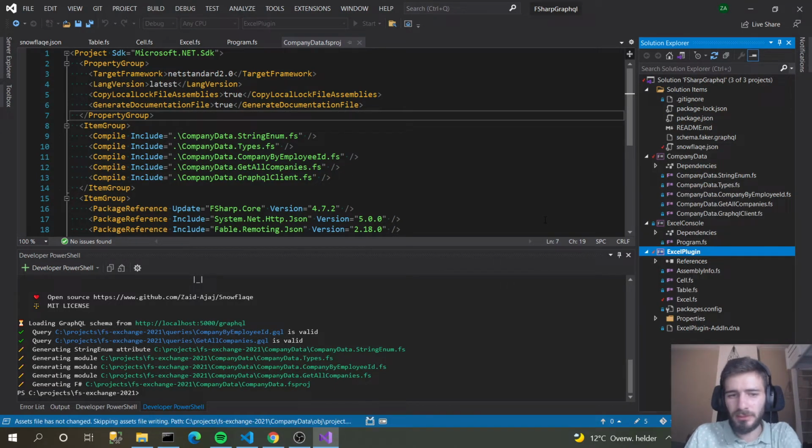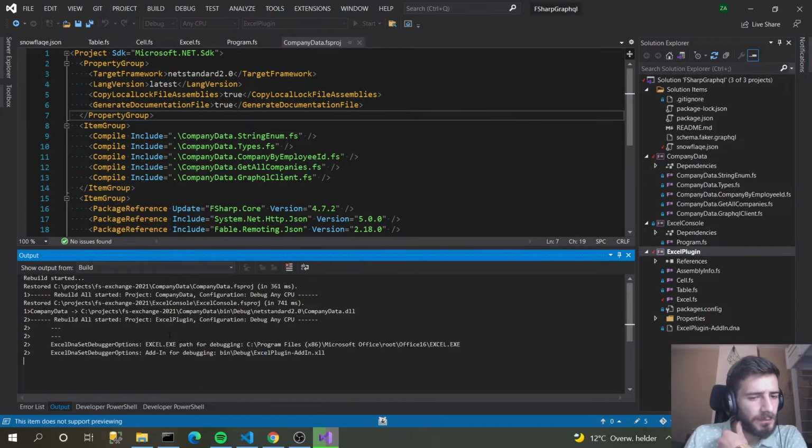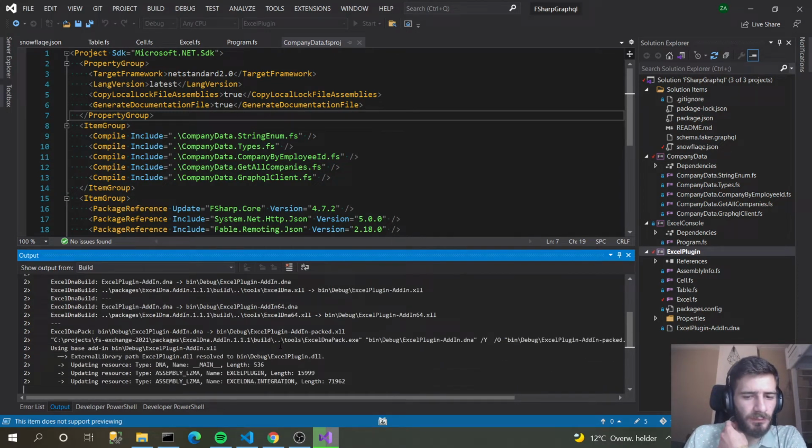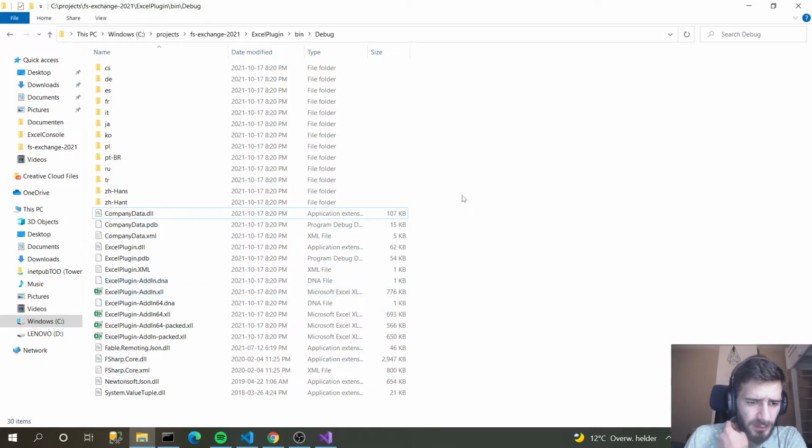So let's rebuild. All right, two projects succeeded. And now if I look here, I should see that indeed Newtonsoft JSON is included, Fable remoting JSON is included, and the company data is included.